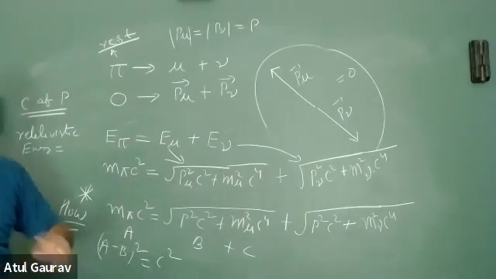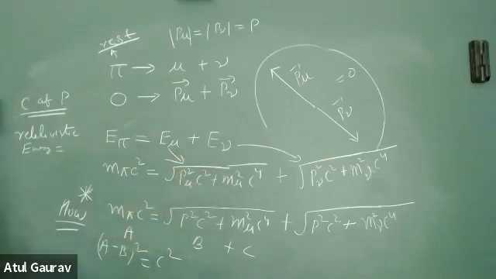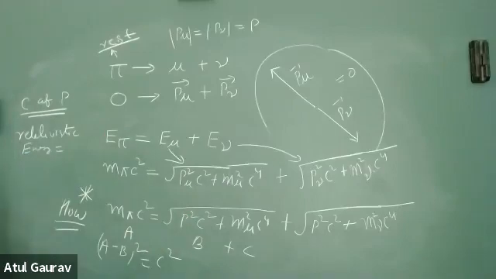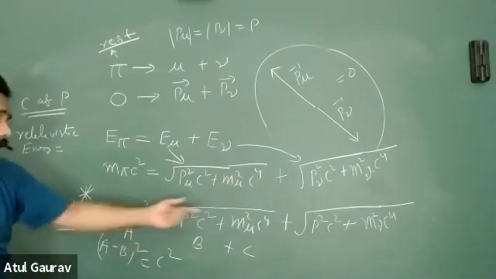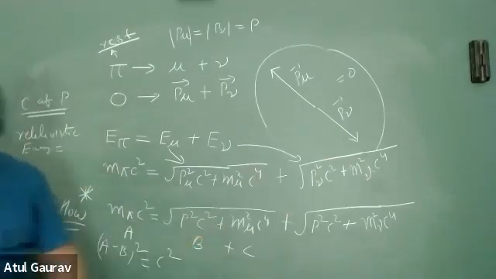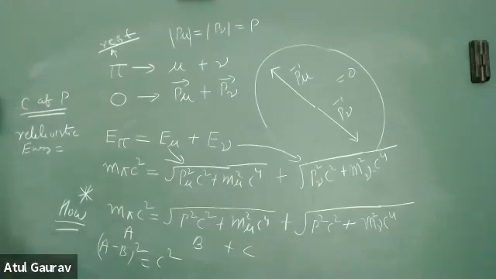So if the root is there, then you have to square again, and then this equation will become very complex. This is going to be a very, very complex kind of situation. If you want, you can do it at home: just find the value of P. It is very difficult to find the value of P from here because there is a two-root situation. So again, one root will survive there. So what will the equation be? The equation will be P to the power 4. So it will be very difficult.